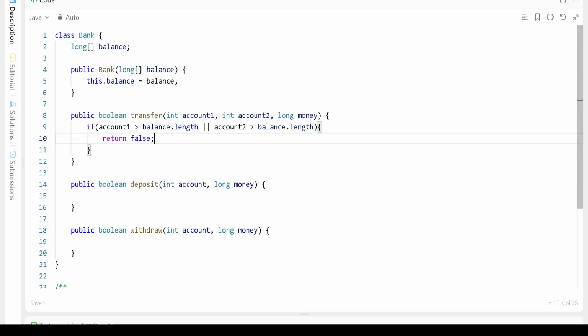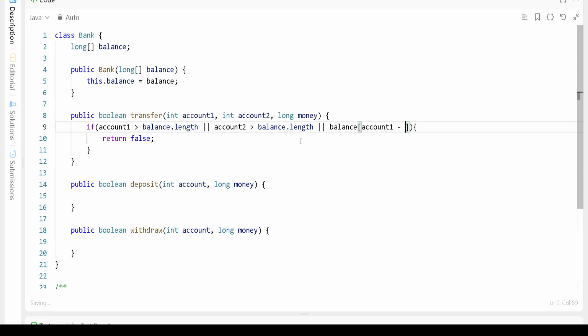अब हम लोग चेक करेंगे मनी, राइट? So money we should also add here. One more condition we will pass and we'll say okay, very first check the balance at the account, let's call it account 1, should have enough money.